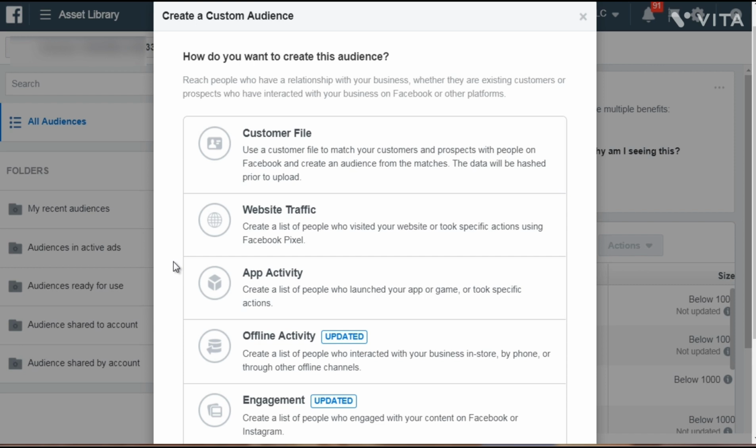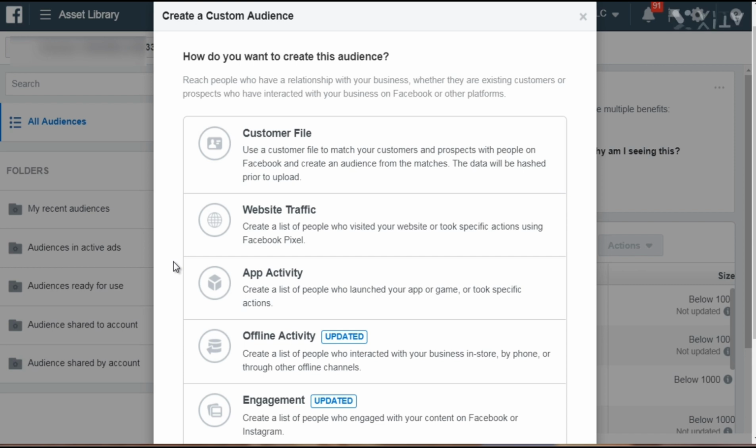Now you will see an option on creating a lookalike audience, but that's not what we're going to do. You don't really want to create a lookalike audience until you have run enough Facebook ads and you've collected a certain amount of data to know that the lookalike audience is correct. So what is a lookalike audience? A lookalike audience, according to Facebook, is, let's say we run 1,000 people to an opt-in page. And out of 1,000 people, we have about 100 people who opt in.